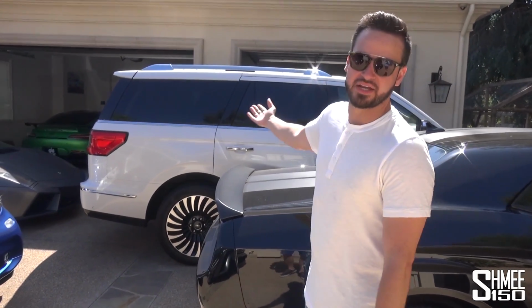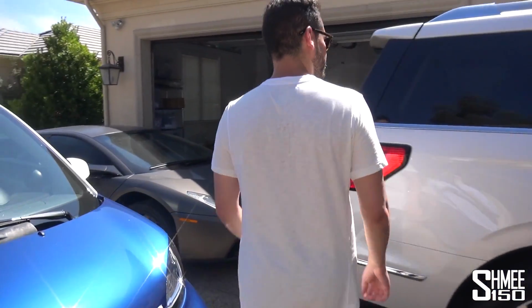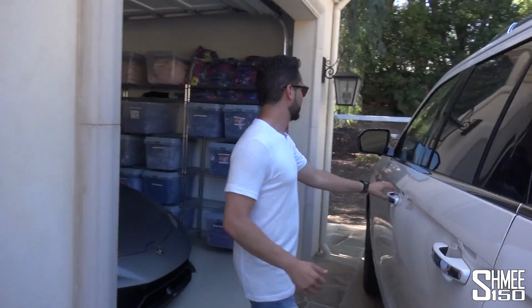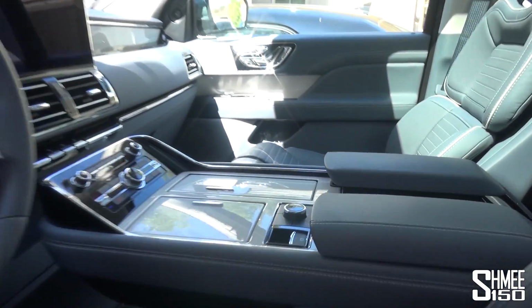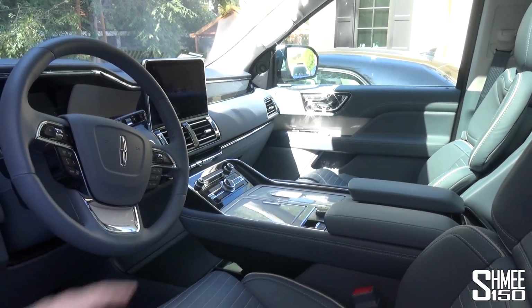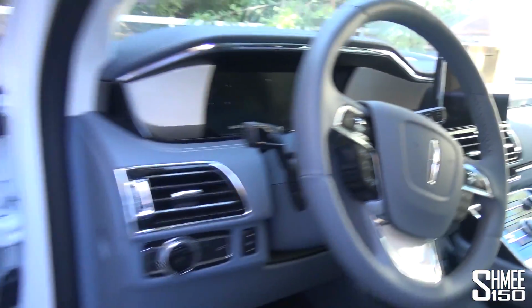Then I have a huge Navigator. Have you seen those inside? Nope. Is it huge? Come here, let me see if it's open. I hope it is. Wait, look at that. That's quite nice. That's not what I expected at all. Exactly. It's massive to have a center console that wide, like a picnic table in the middle. And big digital screens.